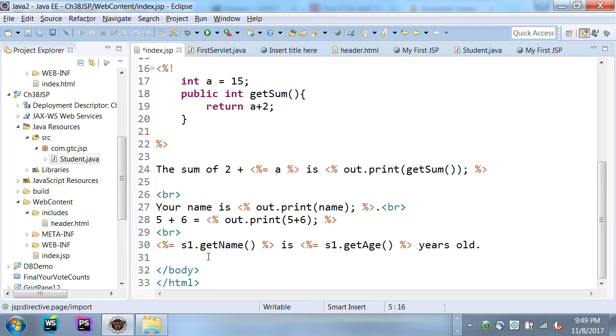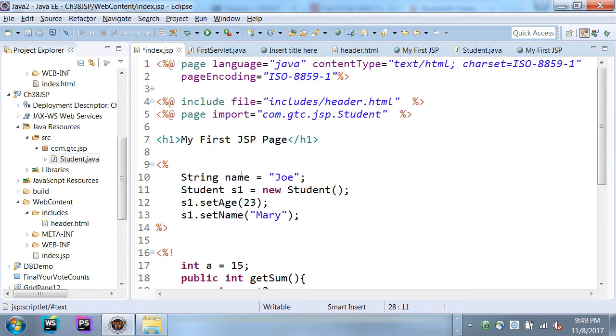And again, you have all these options to put either the expression or the scriptlet. Can you go back to the import statement? Yep. So you're importing to the page, okay? I can do that here. I think I can. Yeah, or you can just put it up here, it's fine too.